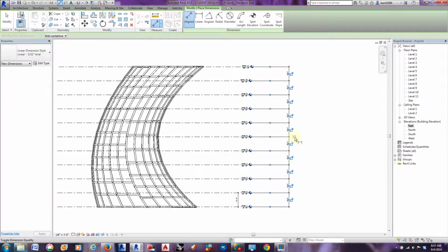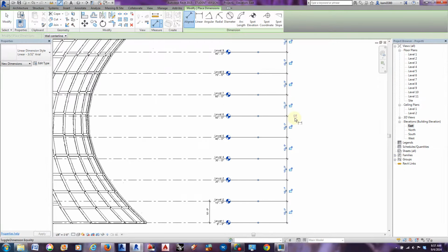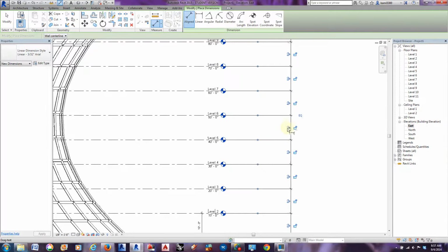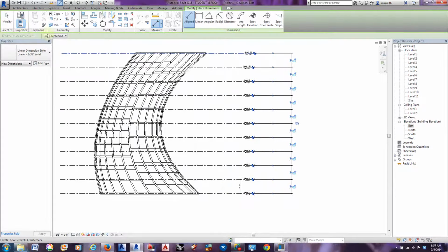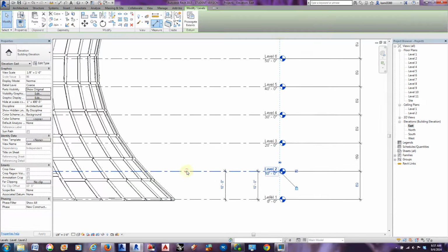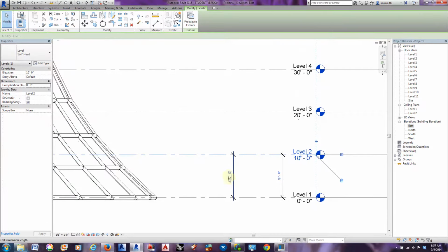I can press equals. And then it changes that dimension to just saying EQ. And I can place a dimension between my first floor and my second floor. Select my second floor, and this becomes a dimension that I can change.